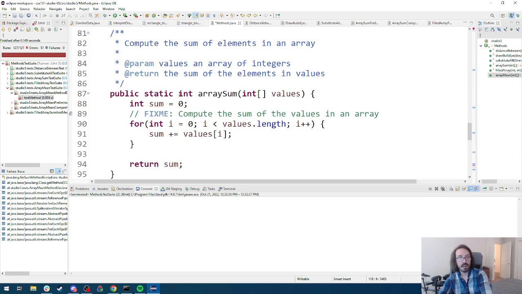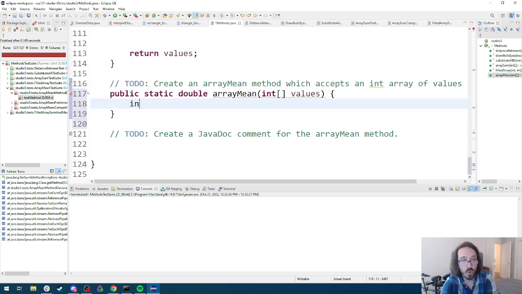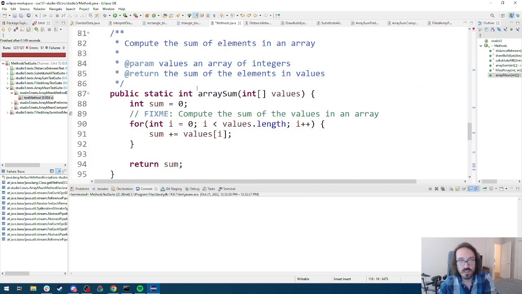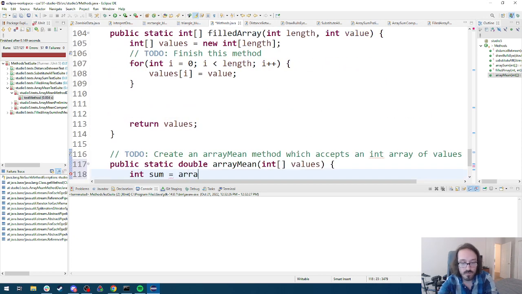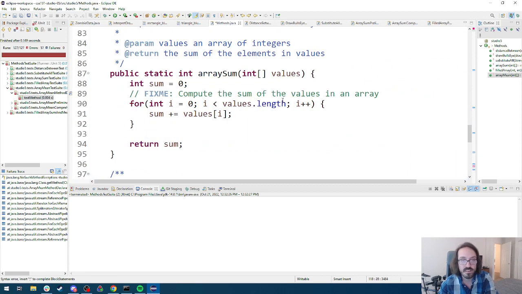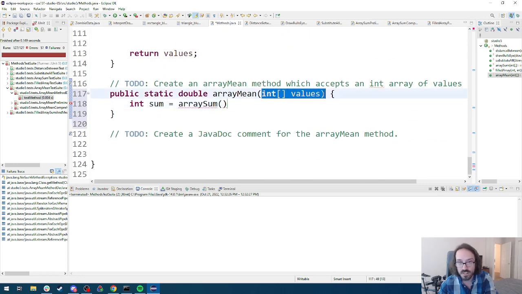Let's use it. I know it returns an int, so let me create an integer to hold that result, the sum of this array. If I want to use that method, I have to state the name, which is array sum. Then I have to plug in any parameters it's expecting, which is an integer array, which we happen to have. I'm just going to take this one that's been given to us and plug it right in.